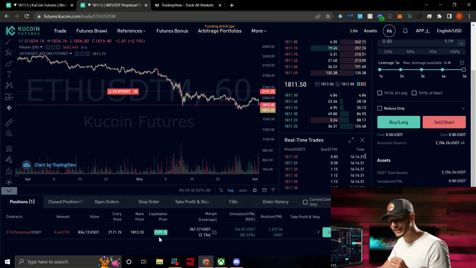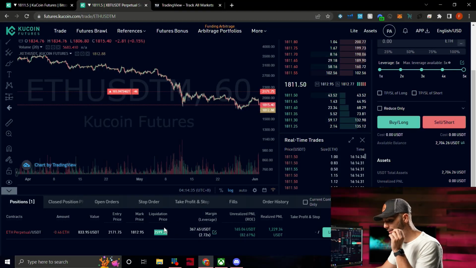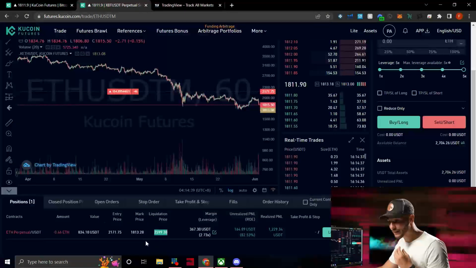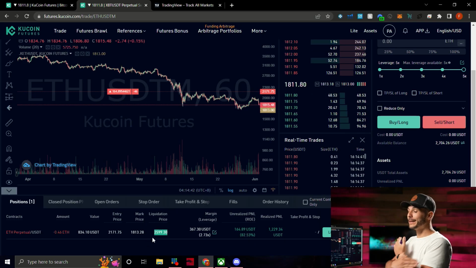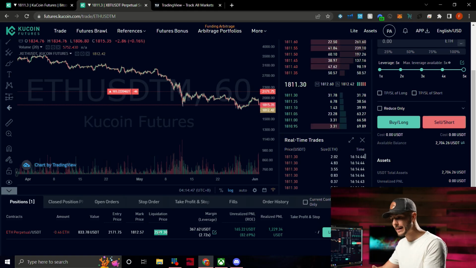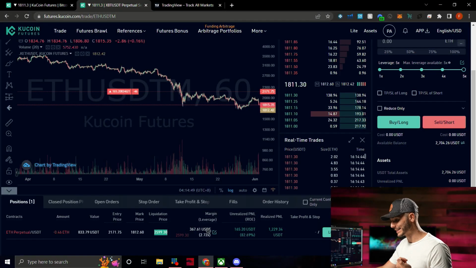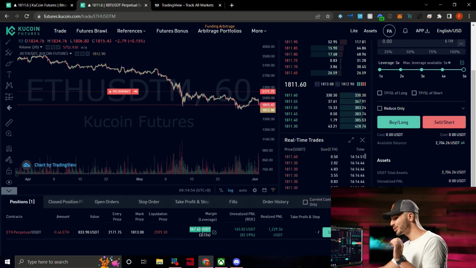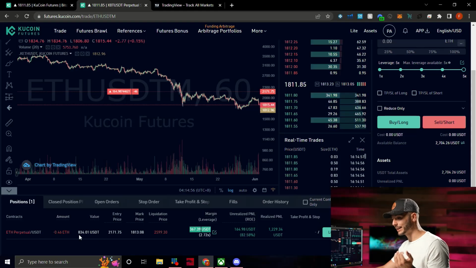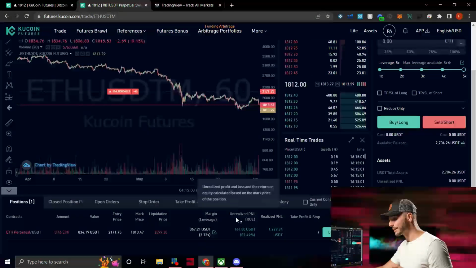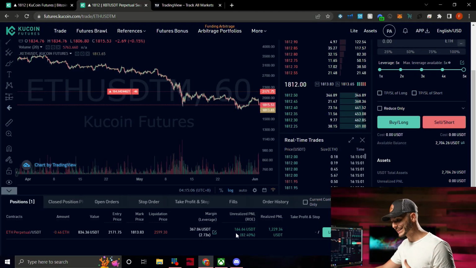This is your liquidation price, right? So basically this lets you know if price goes up and hits $2,599, I will be completely liquidated and lose all the money that I have in the trade, which is $367. So we have $367 of my own money in here. And then with the 2.7x leverage, that comes out to about $834. And then to the right of that, this is the fun part. This is your unrealized profit, right? So right now we're up 165 bucks.